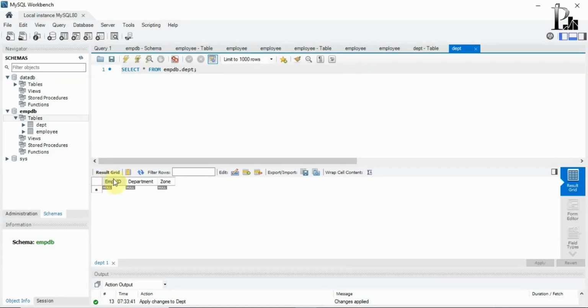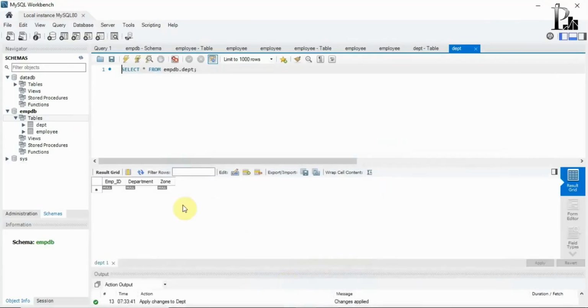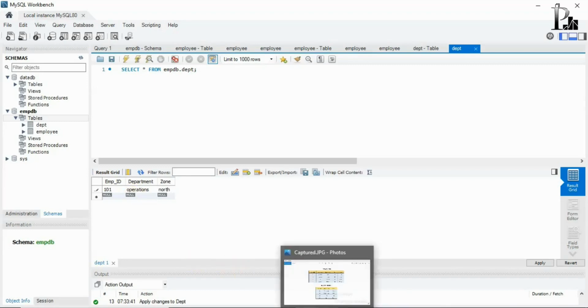Okay, so you see, because we didn't define our primary key, we can input our values directly here. So let's input our values. The worker with employee ID 101, the department is operations and in the northern zone. Okay, maybe we look at the second one.